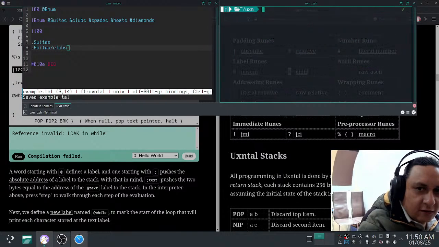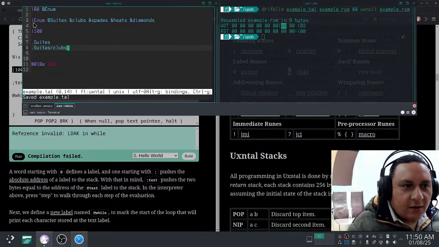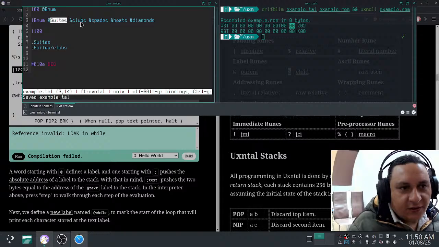Okay, let me clean the screen and run this again. You can see that we started with suites being on 0, and then clubs is also at 0. Why? Because we are not putting any relative padding here.